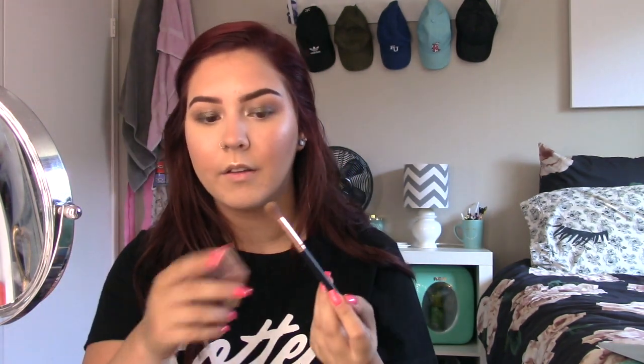I run the same bronzer under my eyes, then take a brush and run that glitter under my eye too. I curl my lashes and put mascara on. For lips I pop on this MAC Pure Pout Mineralized lipstick and then some gloss — this is my Dior Lip Maximizer in shade 002. I like that with this look.